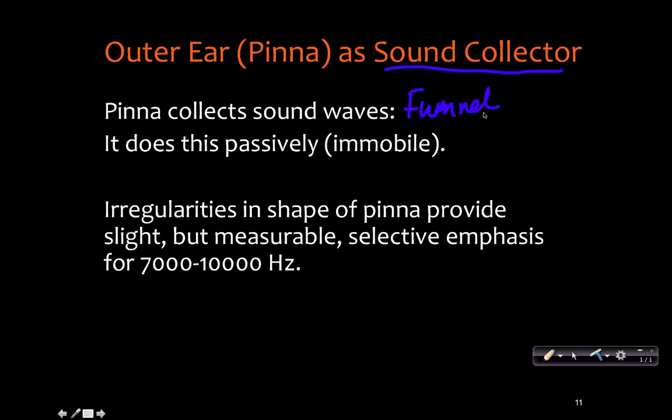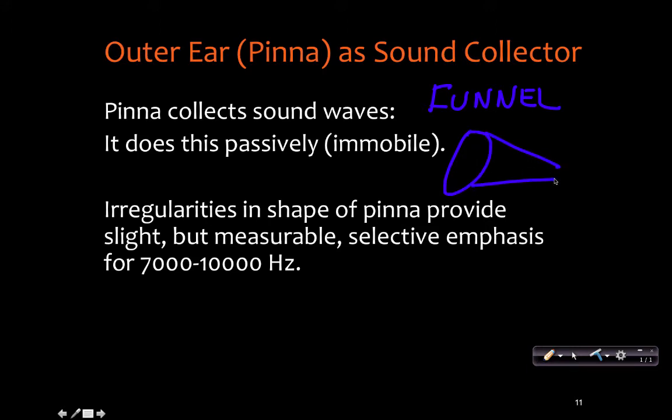F-U-N-N-E-L. And think about it as that here's the pinna, and then it goes down to the ear canal and finally gets to the tympanic membrane. So that's what we think about when we think about what it's doing, is the sound waves are gathered by this relatively large area of the pinna and the concha, opening to the ear canal and then sent down the ear canal. So this would be pinna here, this would be ear canal there, and this would be TM down there.